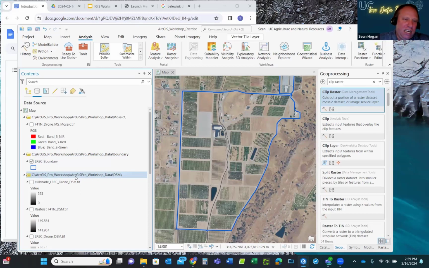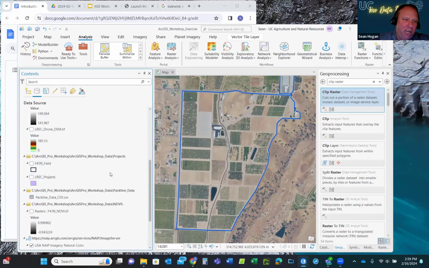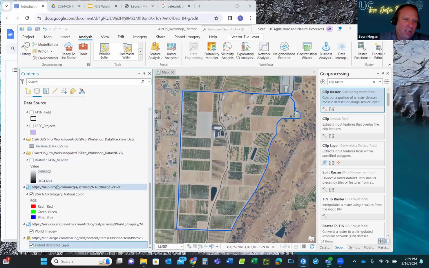And then the C drive here. Let's look when we get down to the NAIP imagery, if we go all the way down, look at the source. It's through an HTTPS nape.arcgis.com. So it's actually pulling that layer from online into your project. It's an active connection that's web-based. If I were to do this clip raster, what it would do is save it to your project, to your local machine.